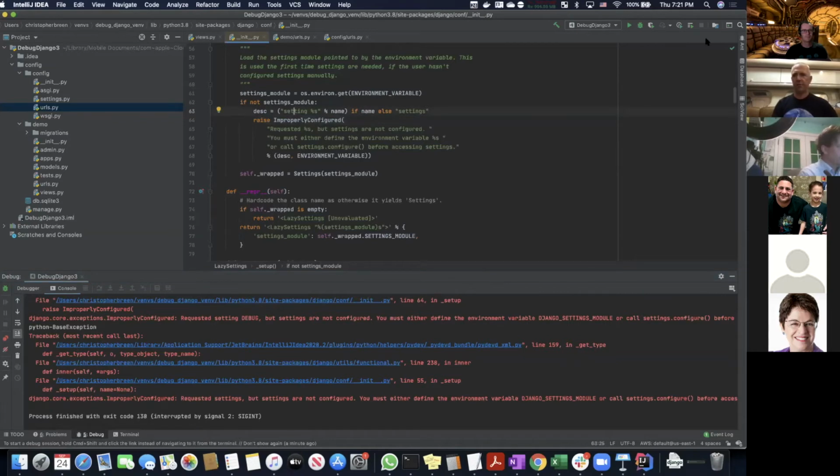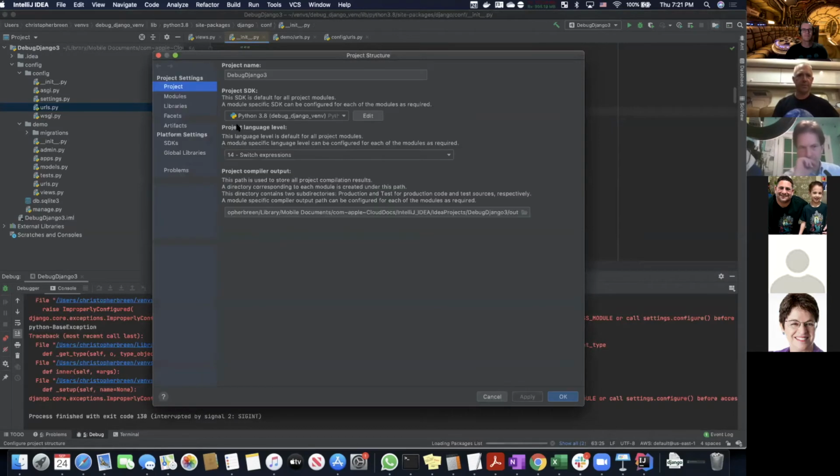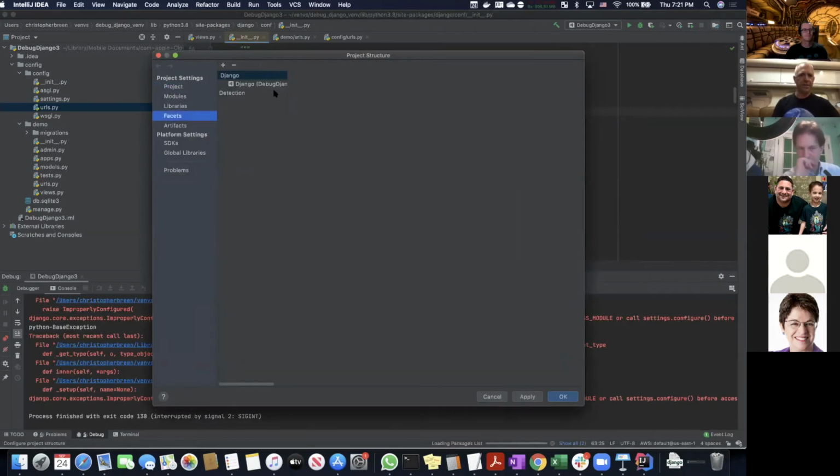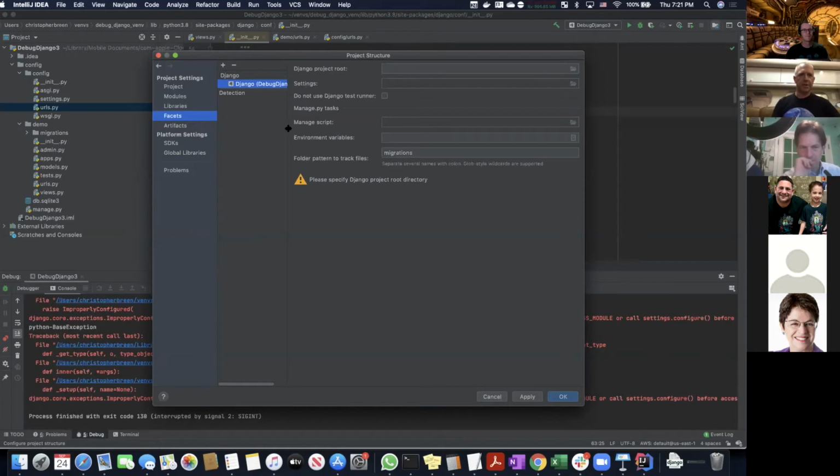All you have to do is go to Project Structure, then come down to Facets and select Django, and you notice that all of this is blank. That seemed weird to me because I created the project through the GUI in IntelliJ, so I would have expected it to fill everything out, but it didn't.